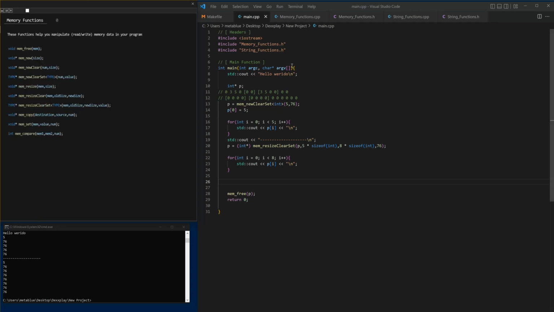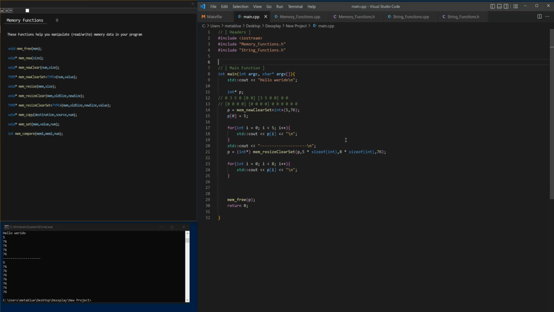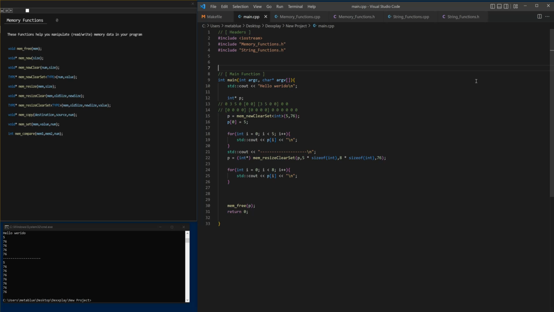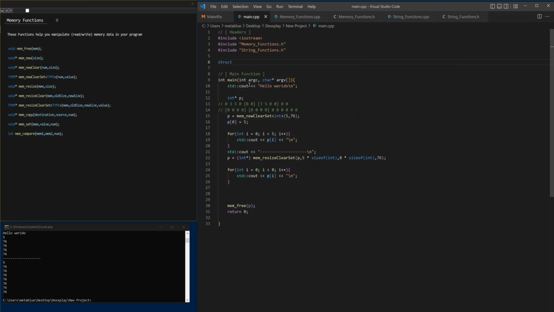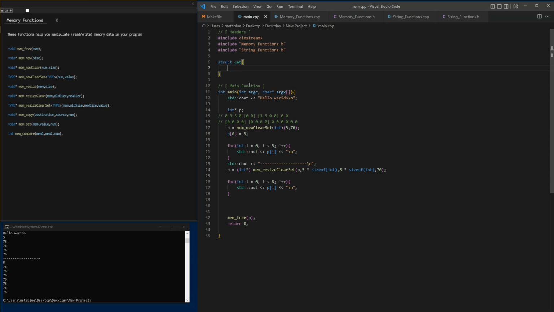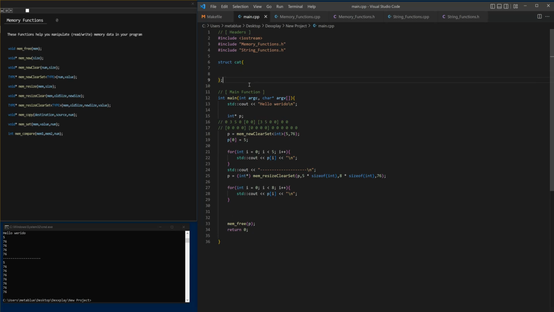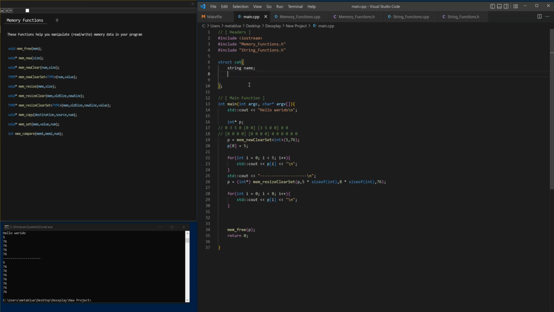But anyways, what I wanted to show you guys, which is pretty cool, and the main reason I included the string here, is we're going to create an object, which is a structure, and we're going to call it cat. We're going to give it a string name, and then we're going to give it a constructor.